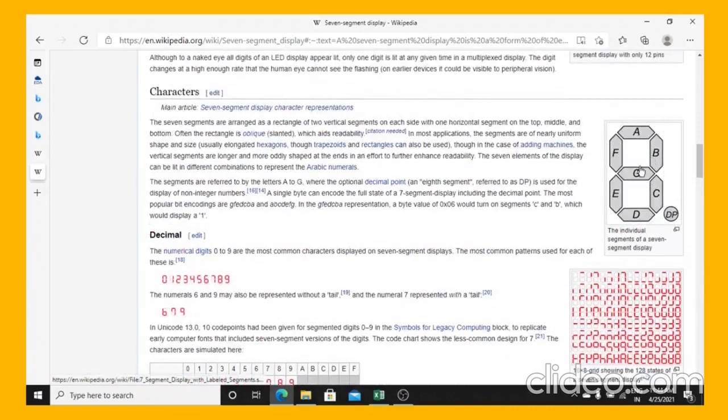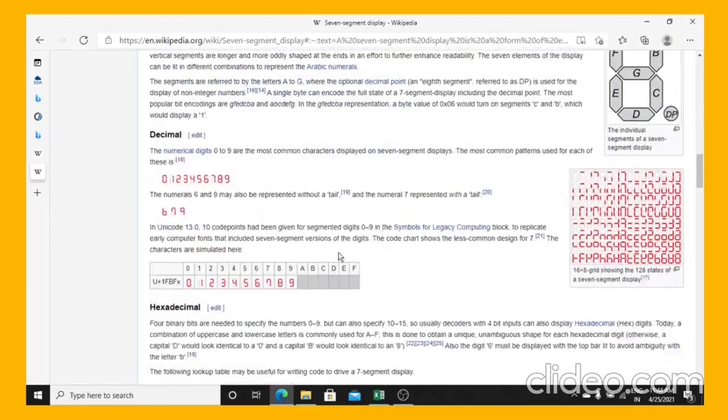And if I want to display 0, I will glow all the LEDs except the middle one, which will result in a visual like this, and it is equivalent to 0. Similarly, 2 can be shown like this, 3 like this, 4 like this, and from 0 to 9 we can display these numbers.